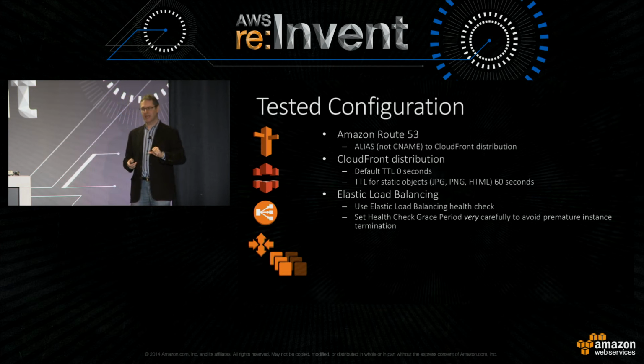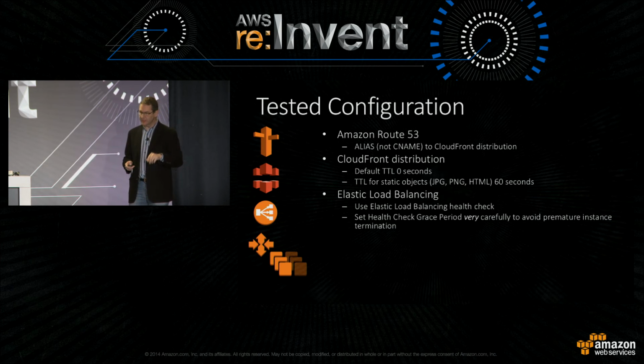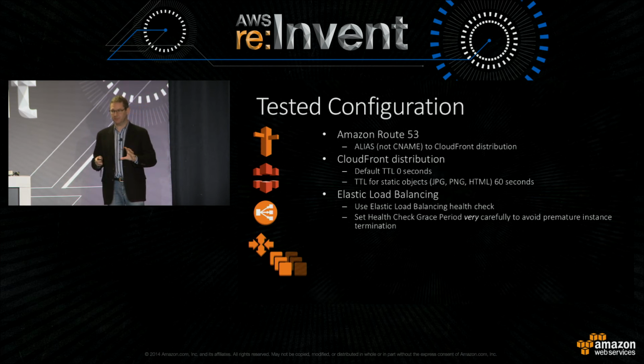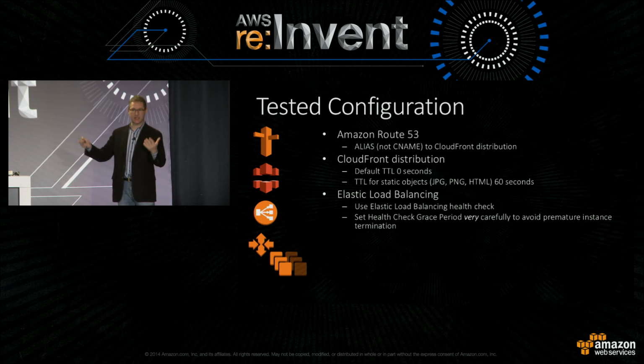Cross-zone load balancing allows the load balancer itself to monitor the health of the instances behind it and ensures that traffic is always perfectly balanced. And if you're adding and removing instances very, very quickly, you really, really want to have it turned on. So for those of you who have had ELBs in production for some time, go back and turn on cross-zone load balancing for all of them. And when you're spinning new ELBs up, make sure you check the box because it's off by default. The other thing that you should also be paying attention to is if you're using ELB health checks to monitor the health of your instances, make sure you're setting a long enough grace period for the instance to actually come up and become alive.